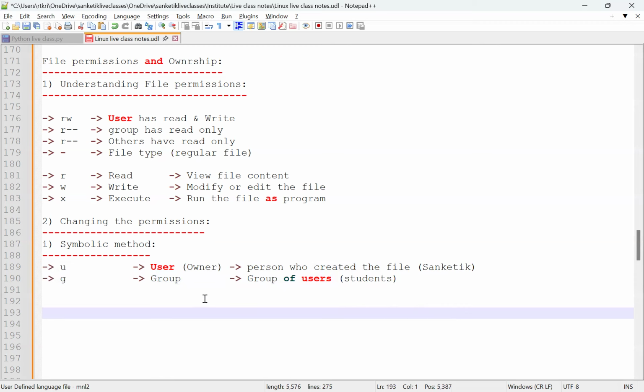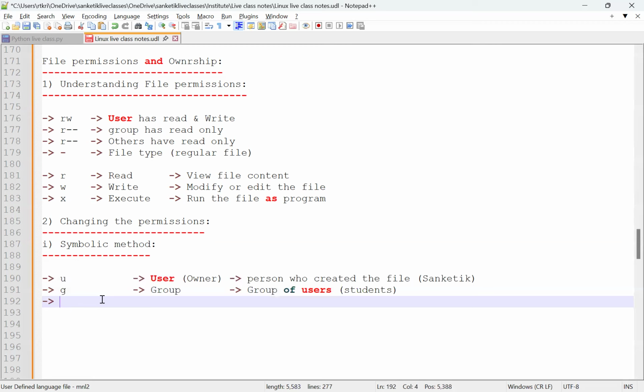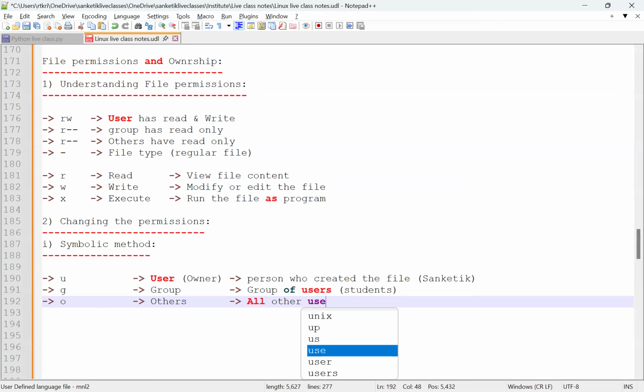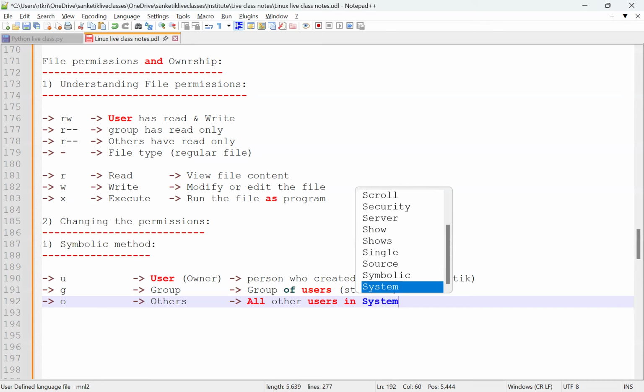Next, o. o means others: all other users in the system. So u means user, g means group, o means others.